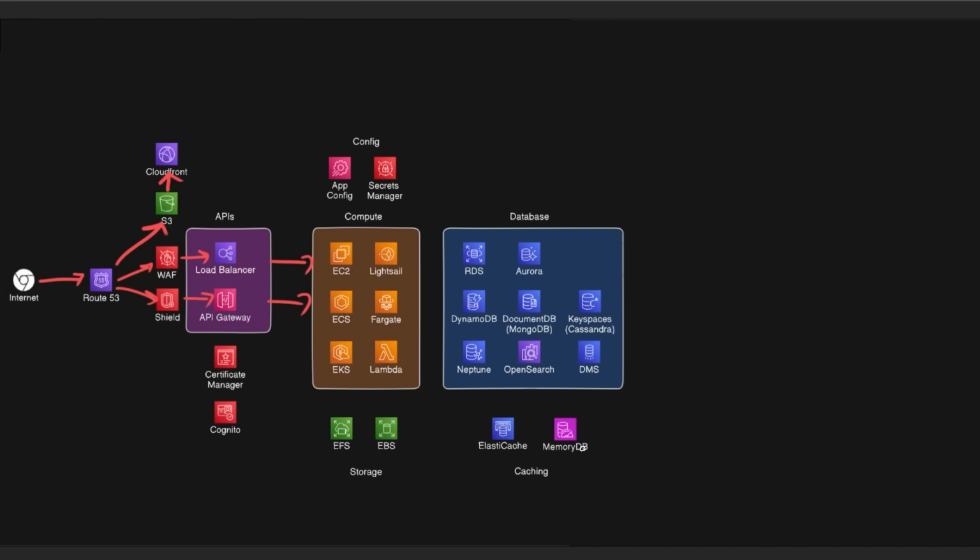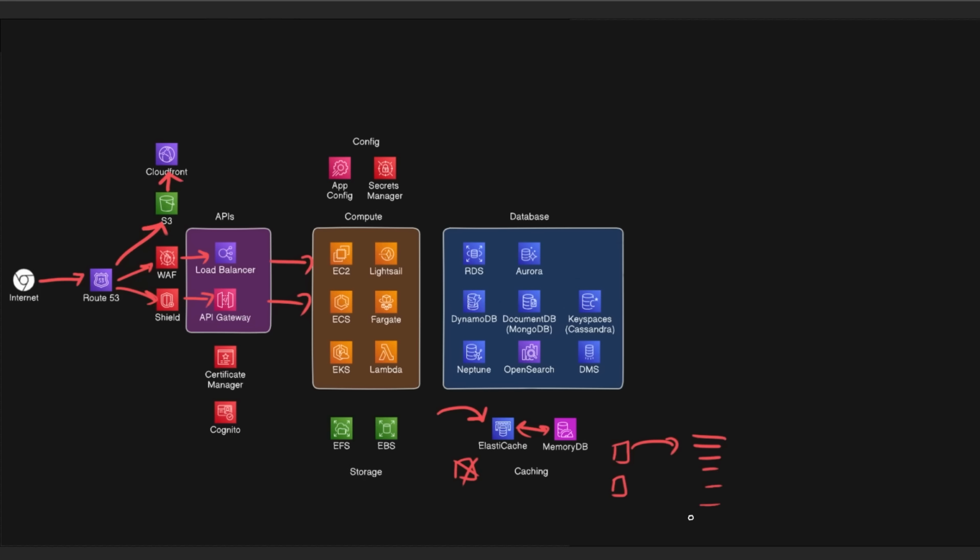So MemoryDB is another caching service that also supports Redis. Now, the main distinction between these two services is that Elasticache will lose all state when the nodes go down. However, in MemoryDB, when the nodes go down, it doesn't matter because the data is written to a replication log that contains the state of the cache at any point in time.